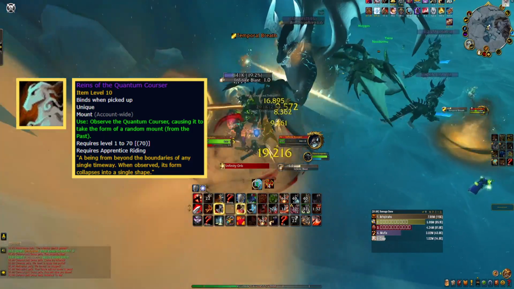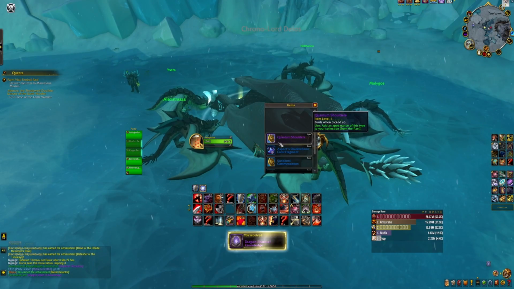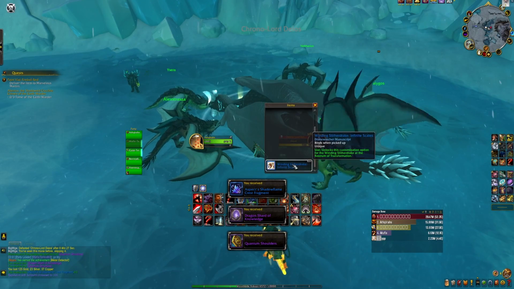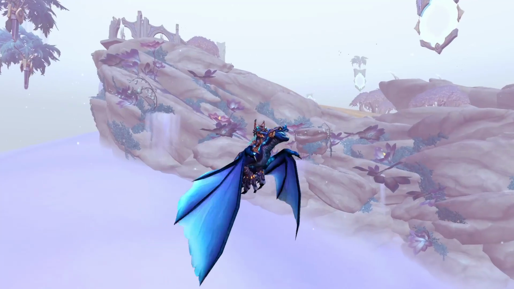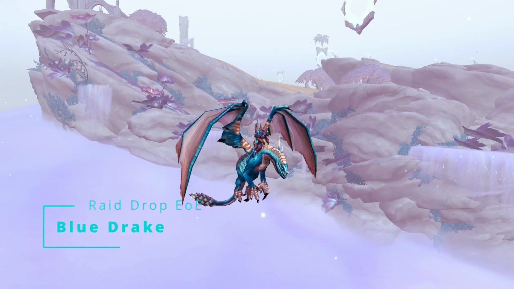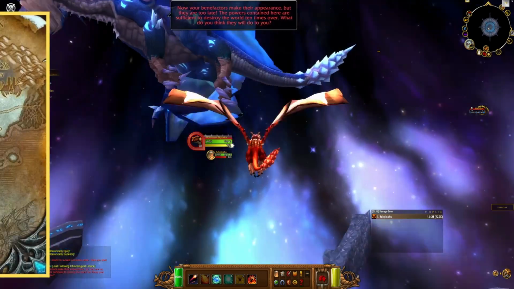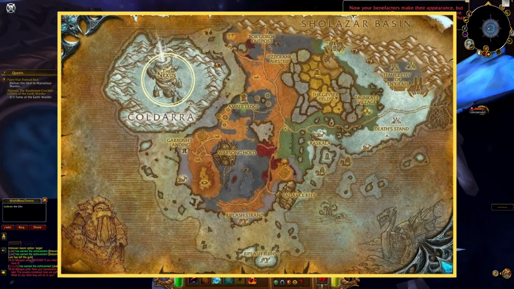I believe either way of obtaining requires about the same amount of grind and luck, so it's totally up to you. Let's move on to the raid drop mounts. First we have the Azure Drake and the Blue Drake. They both drop from Malygos in the Eye of Eternity raid located in Northrend at this location.